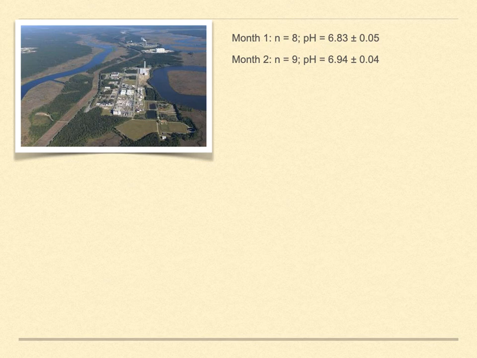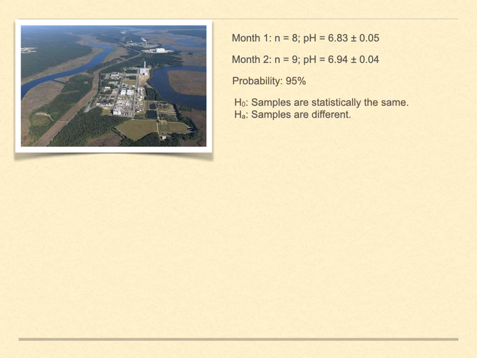In this situation, we are comparing 2 sets of data and asking the question, are they statistically the same or are they different? This is a two-tailed t-test. We can imagine that the river pH could increase, become more alkaline, or it could decrease, become more acidic. We have to allow for both conditions. We also need to choose our level of confidence, so let's look for the differences at the 95% level. The null hypothesis is that there is no difference. The alternate hypothesis is that statistically there is a difference in the average pH.